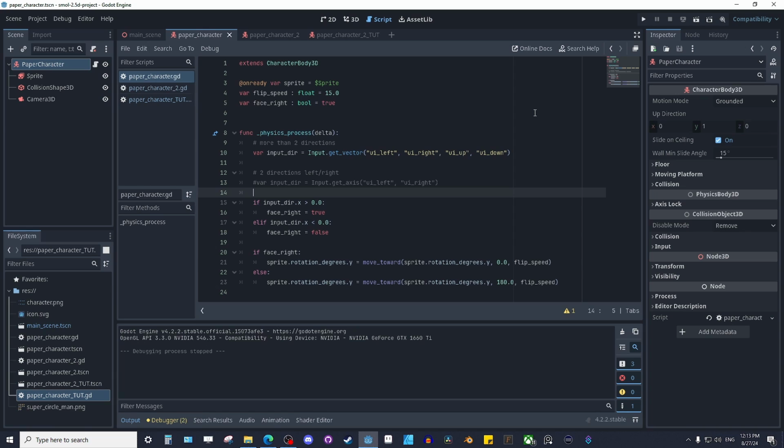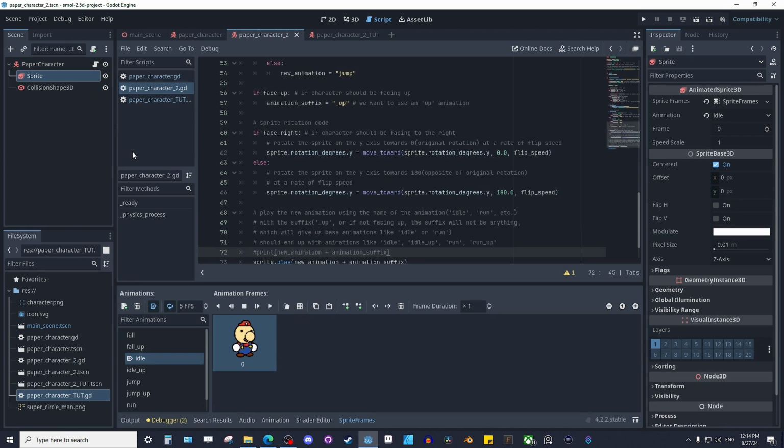So the biggest change that we're going to be adding is the ability to face up, which is going to take a little bit of prep. I think the most amount of work is probably going to come from the animated sprite controlled via animations. So to start, you're going to want to know what animations you want. So we have idle, jump. We're going to focus on two though. So we're going to focus on idle and run.